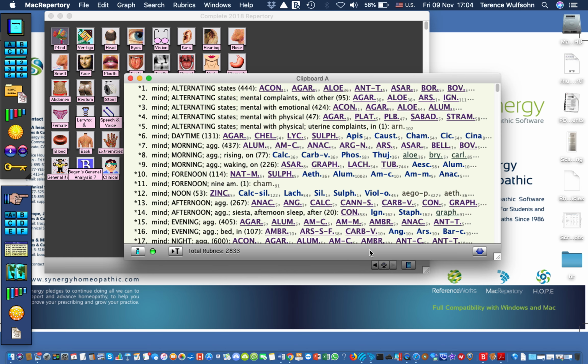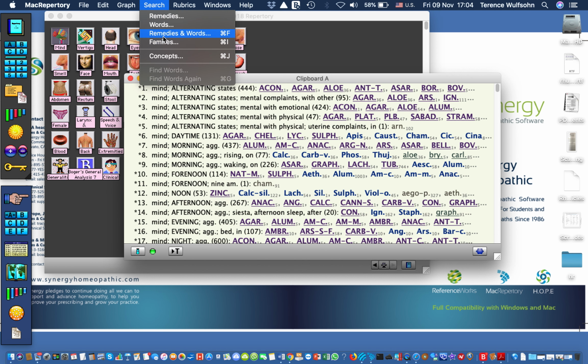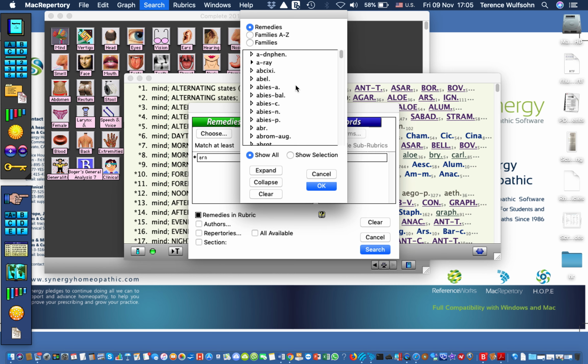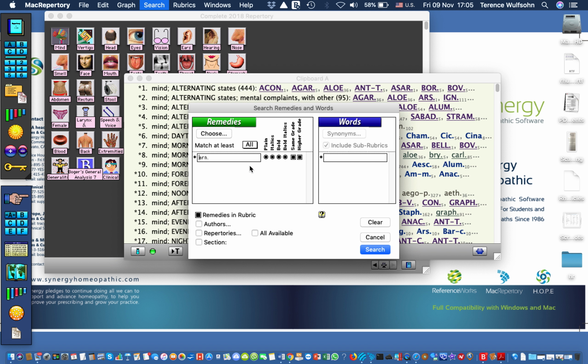Now, I would imagine that arnica is a well-proven and well-represented remedy, so I'm going to use search on that one specifically and see what the comparison would be with the total that we've just seen. So we go back to search remedies and words. I'm going to clear this again, and now I'm going to type in just the abbreviation for arnica, ARN. If you don't know it, you can choose it from here and just start typing in the first few letters, ARN, and you can find Arnica montana over there. I'll leave it as it is.